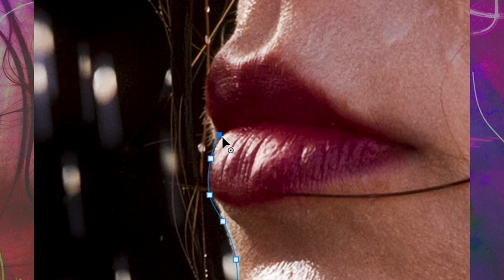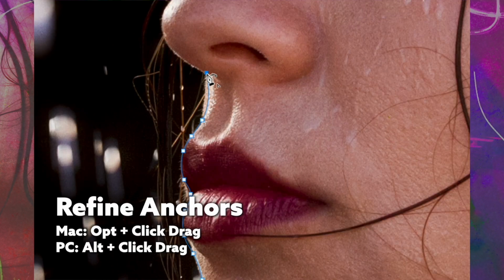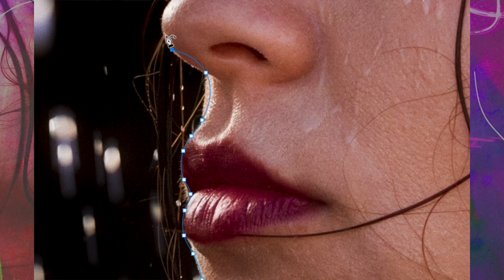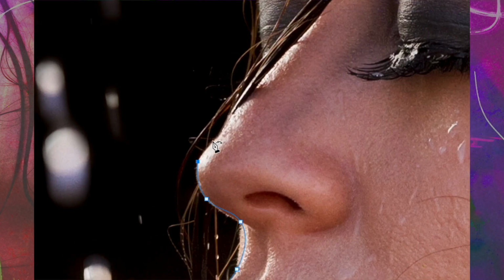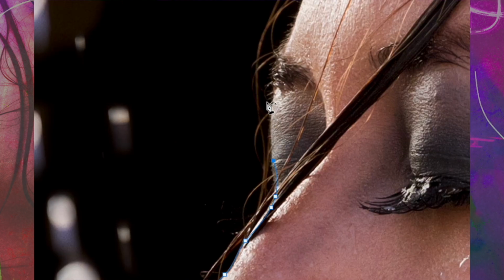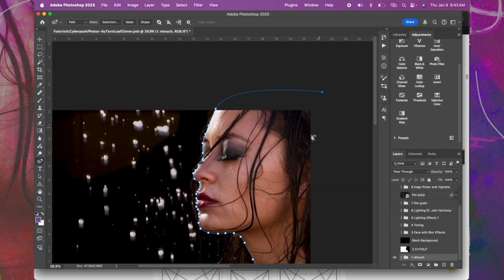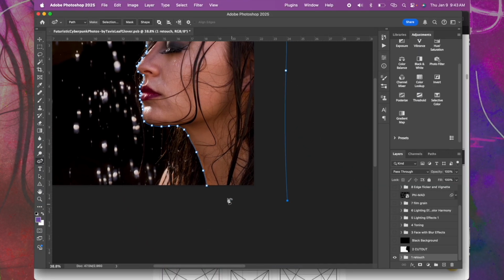And like, see how this creates a V in the lips? You want to just make sure you have a point right in that crevice there, and then come up, so it's going to be a nice sharp point like it is there, just like this in the nose. You can refine these later with the Alt and Option keys, but I'm just clicking here for now, get the basic outline of the profile, and then you can go and refine it. Okay, so that's done. I'm going to go around here and finish that.